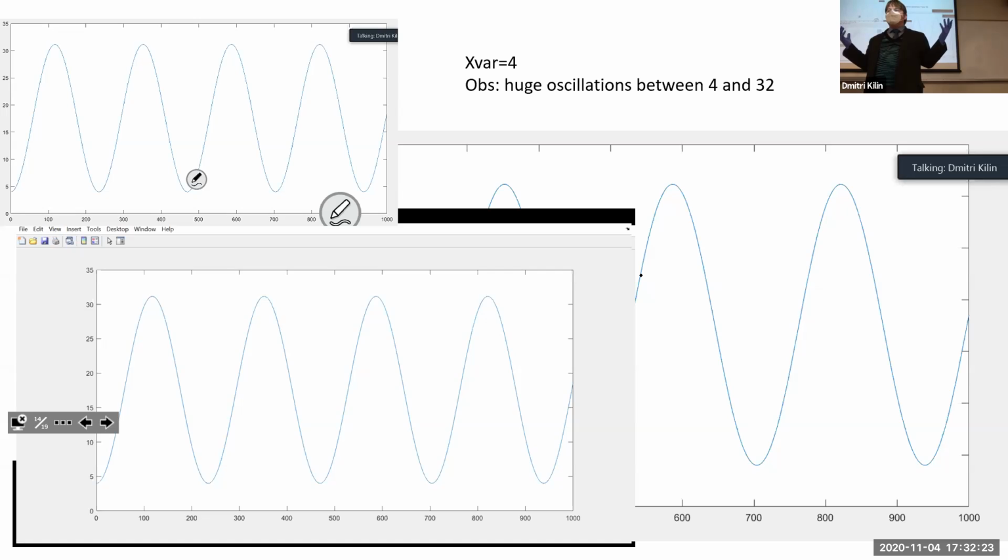So let me think. What do I want for my happiness if I am the wave packet? Probably in the middle. I can expect that if I make initial x bar equals 32, it will start contracting. And if I take a point somewhere in the middle, it should stabilize here. It's only a hypothesis, but we can prove it. So the midpoint between 4 and 32 is 16. Let's do maybe 18.